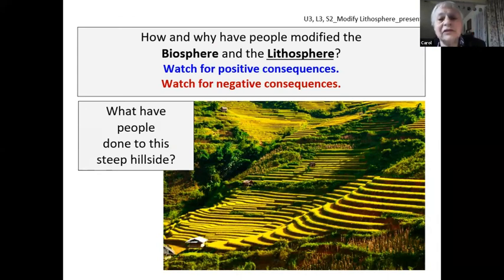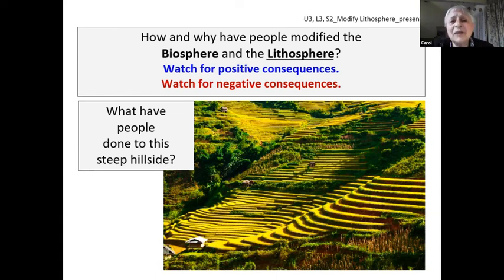So that was some examples of modifying the atmosphere. And I think you're noticing that I'm not being real controversial. I think lots of people who live in Western Michigan, for example, could say, well, you know, I can see that people have put things into the atmosphere. We're going to move to the biosphere and the lithosphere, kind of the shape of the land, the biosphere, what plants are growing on the land, for example.